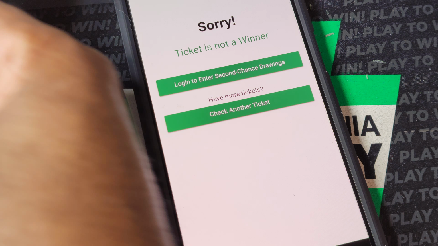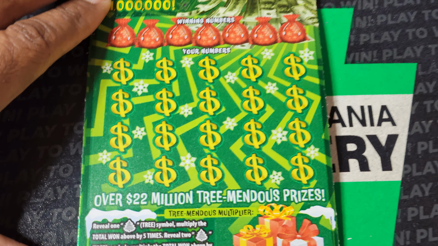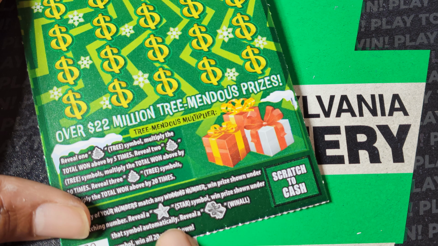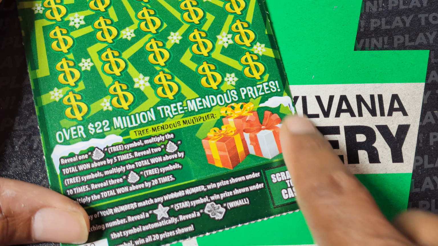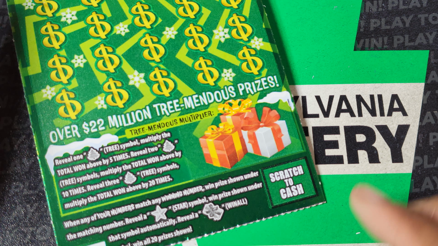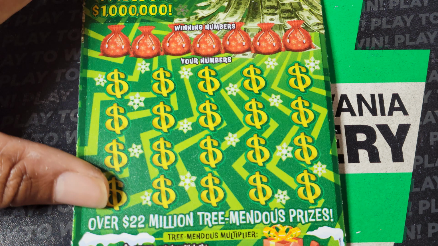All right. Let's do some 20s and we'll do our last one towards the end. All right. The 20s. This is one of the tickets that gave me a claimer back a couple months ago. We're looking for a master winning numbers. The star is an automatic win. The gift symbol is a win all. And then if you get trees down here, you can multiply your prize. One tree is 5 times. Two trees is 10 times. And three trees is 20 times. Odds on these are one in 3.56.